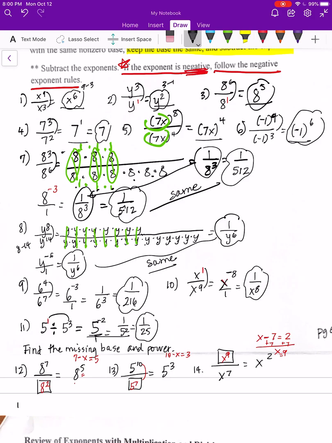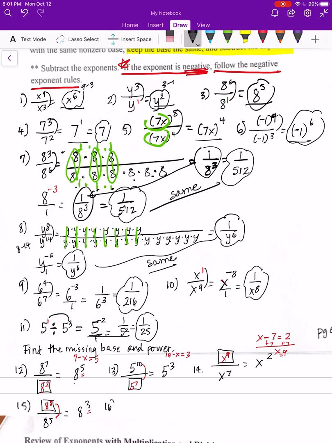All right, here we go. Number 15. Another one like that. Blank over 8 to the 5th equals 8 to the 3rd. Okay, what do you think? Did you say 8 to the 8th? I hope you did, because 8 minus 5 gives you 3. All right, feeling pretty confident? Hopefully you said yes. I'm going to take it up another notch.